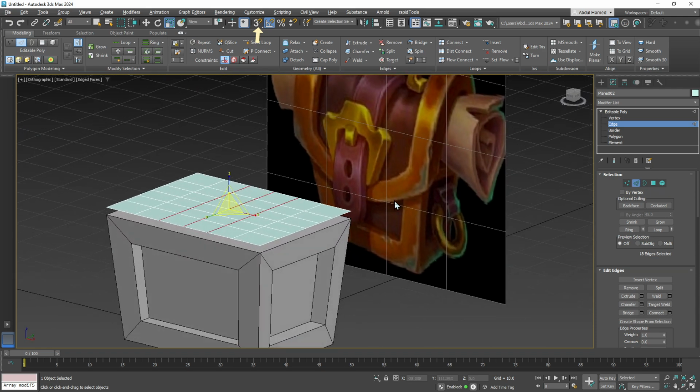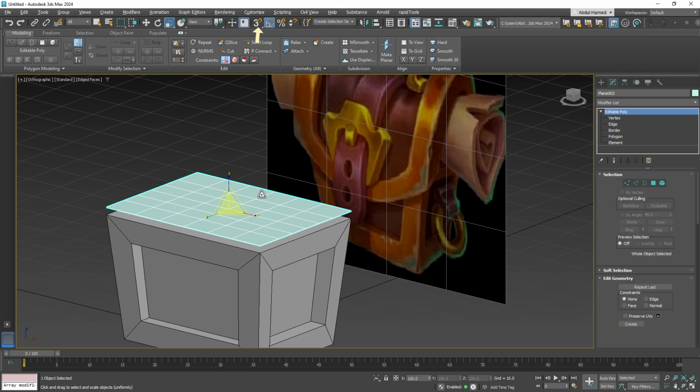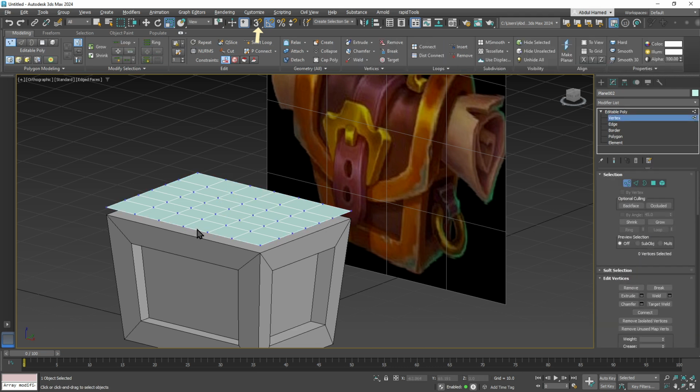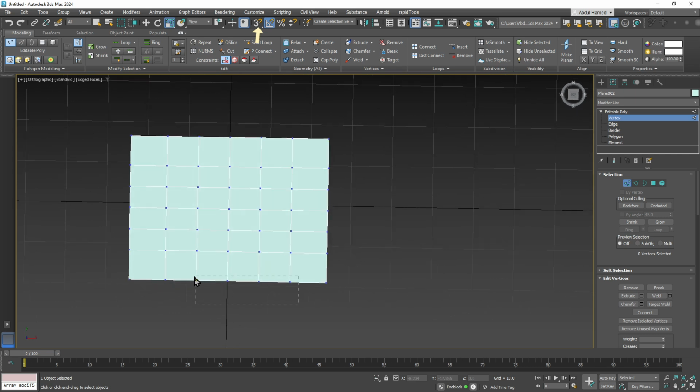So right now we will be focusing on the downward, this one right here. So how do we do that? You could go into vertices and start making those yourself. I don't want to do that. I'm a bit lazy.